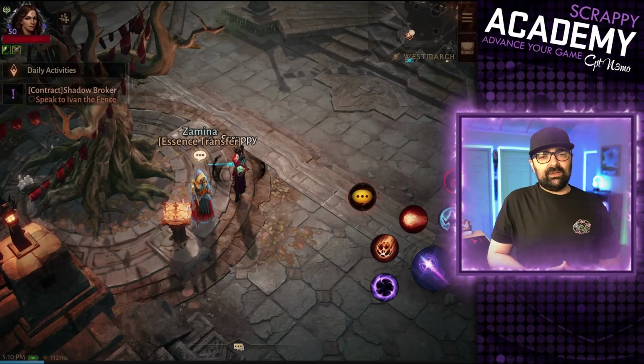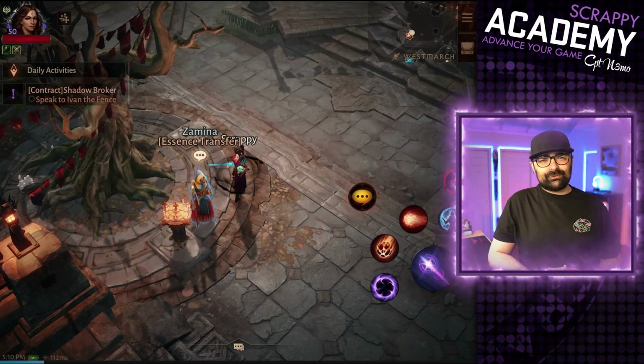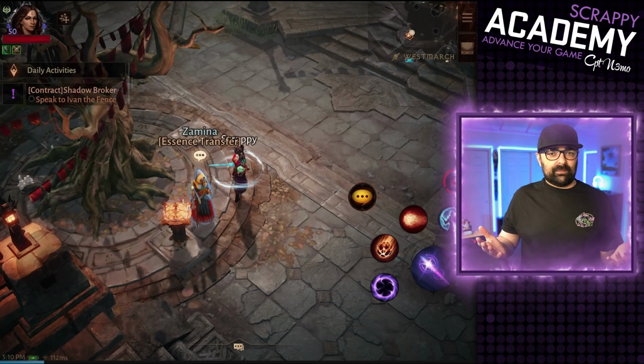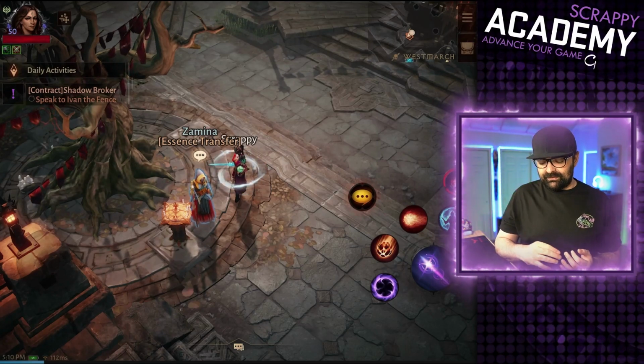So you look at me and you say, Nemo, what are you talking about? The Essence Transfer Vendor? That's right, the Essence Transfer Vendor. So, what am I talking about? Well, Zamina, that's her name. She's the Essence Transfer Vendor.